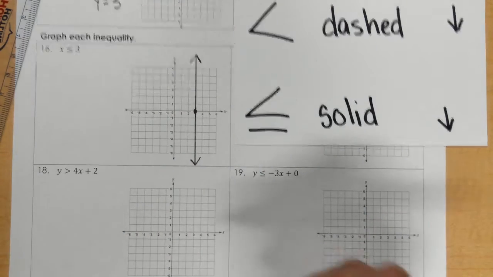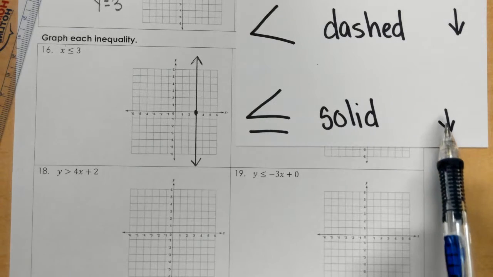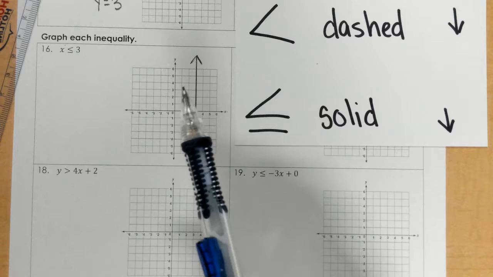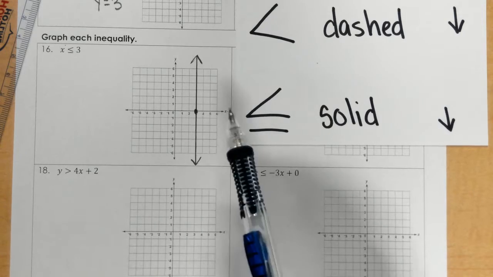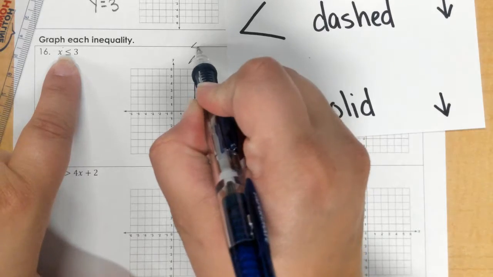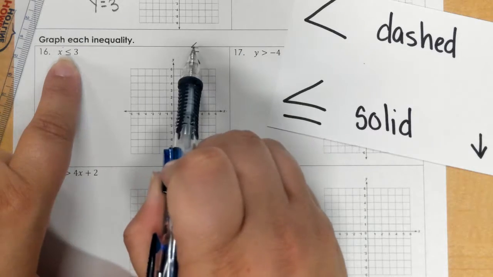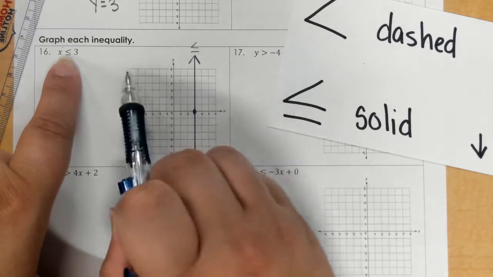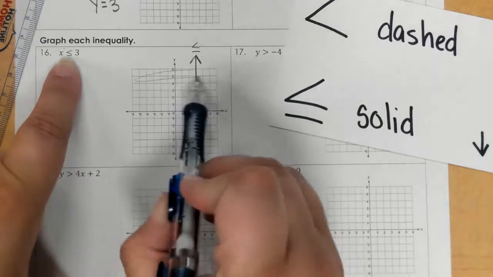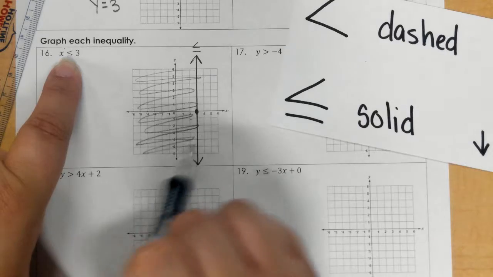Okay, now it says that we have to shade down or below. Well, we can't go below. We either have left or right. And so I look at my inequality, and I'm going to place that right here. And I see that it is pointing this direction, less. These numbers are getting smaller or less, so we would shade this whole side of the graph.